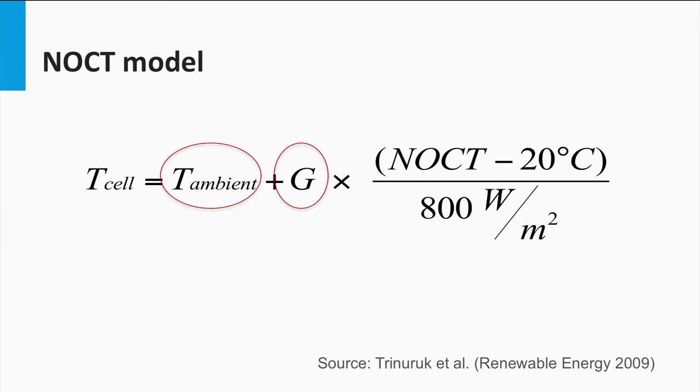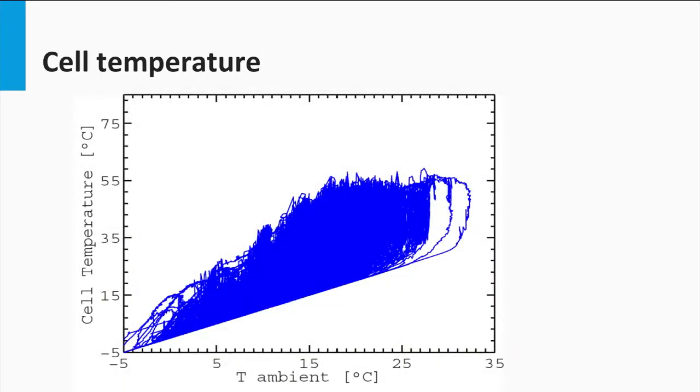This makes things interesting, because if we consider the irradiance and temperature changes over a calendar year, we would see an effect of both irradiance and temperature across the seasons. This can be seen in the graph shown, which has been made using the actual ambient temperature and irradiance data as seen in the Netherlands in the year 2012. The corresponding cell temperatures have been calculated using the NOCT model.